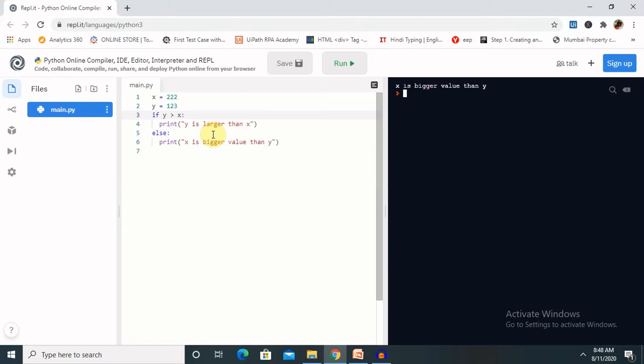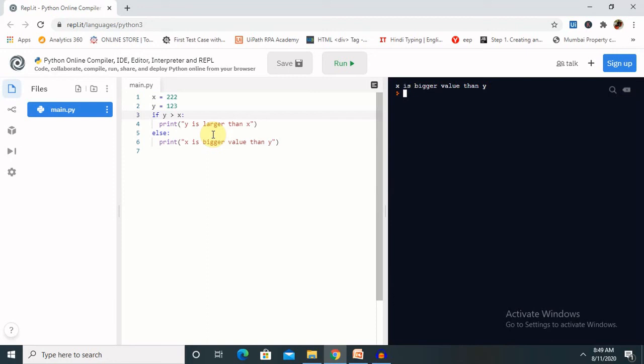When we talk about a real-time scenario, for example student marks, if I want to compare whether the passing percentage of 7th standard is greater than 8th standard, we can use the if condition. When we compare the same result and it prints both statements, if the condition is met, it will print the true statement. If the condition is not met, it will show the user the false statement. So if the passing percentage of 8th standard is greater than 7th standard, it will print the second statement. So this is the real-time scenario.